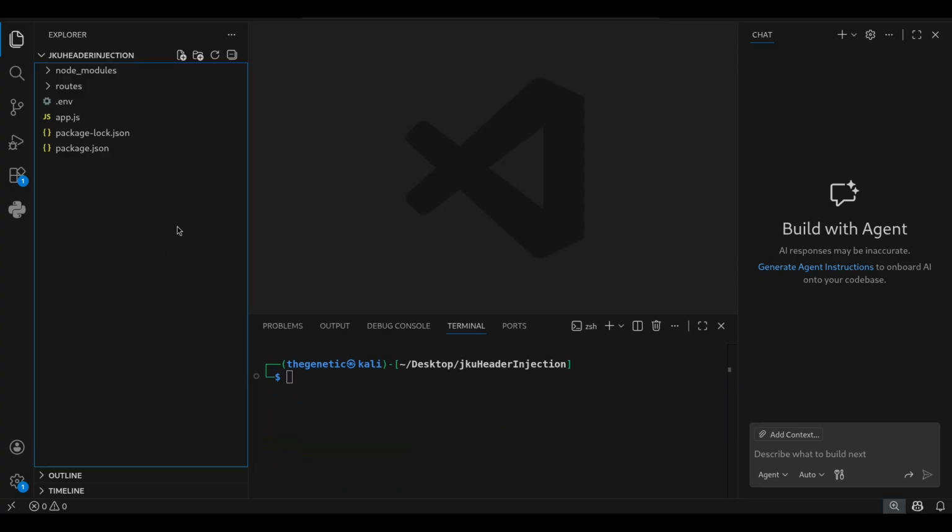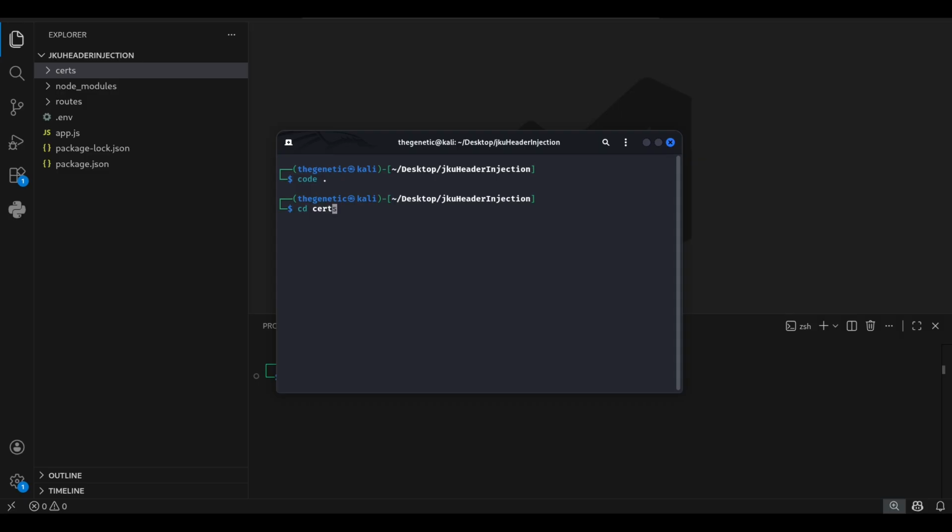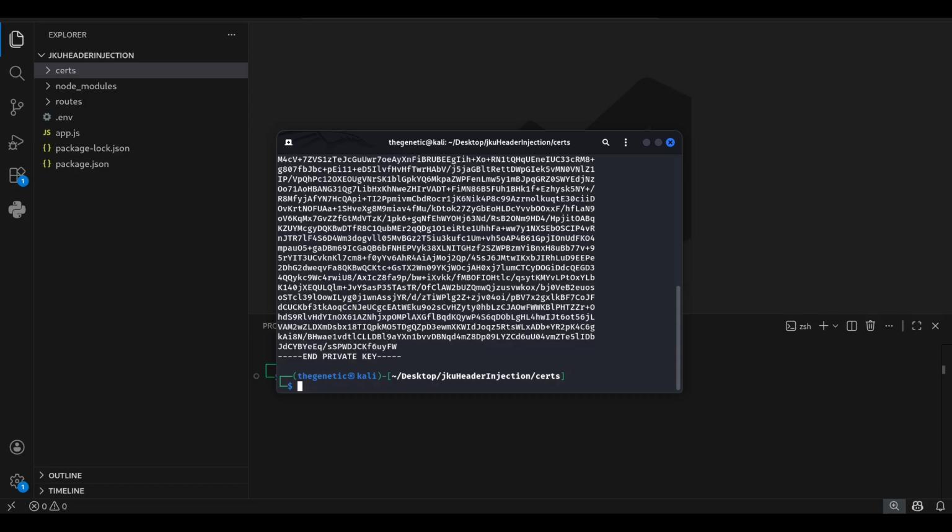Now I'll create a search directory and store all my keys inside that particular directory. Get inside the directory first. Now I'll create a private key here using OpenSSL. Here I'll create a 3072-bit key, that is, it's of 384 bytes. You can do different lengths like 1024 or 2048 or 4096 also. Then hit enter. And if I do ls, here you can see the private key. I'll just show it to you.